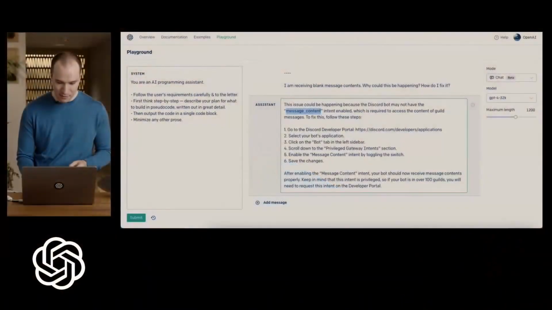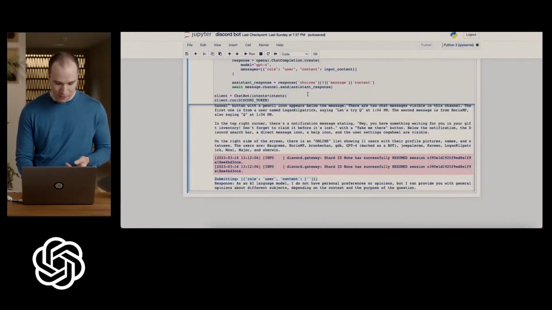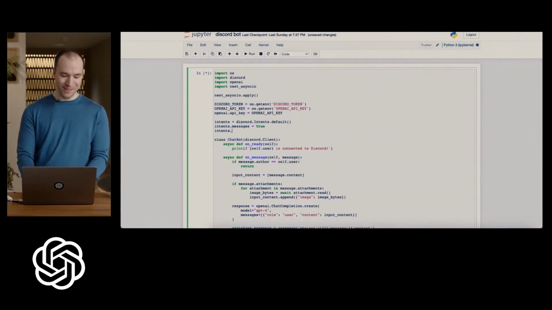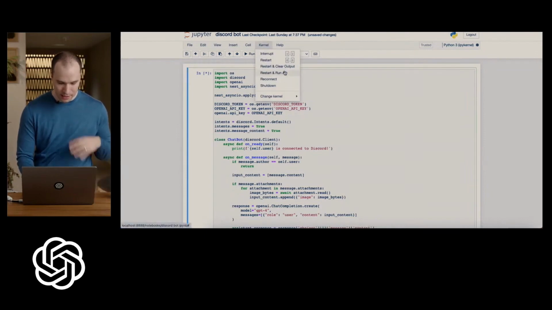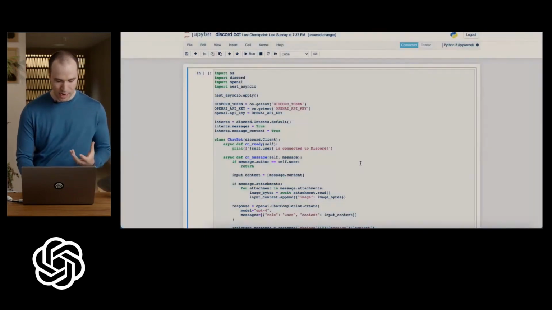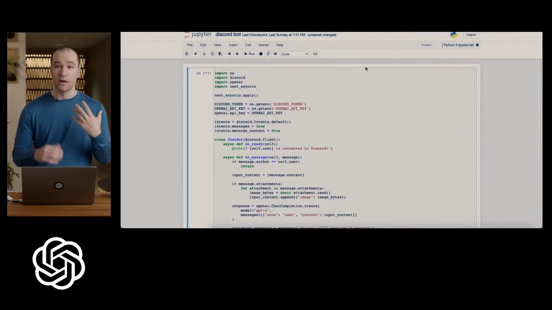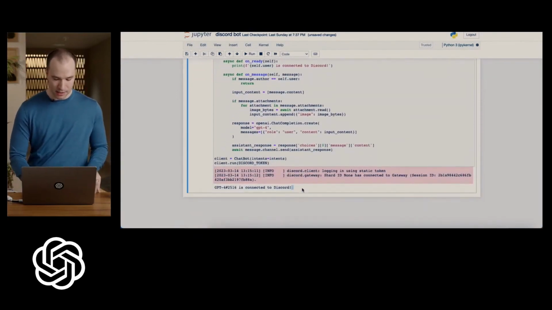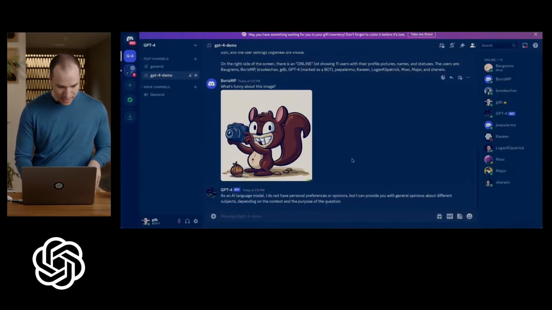But if you see, it says, oh yeah, message content intent was not enabled. And so you could either ask the model to write some code for you, or you could just do it the old-fashioned way. Either way is fine. I think that this is an augmenting tool, makes you much more productive, but it's still important that you are in the driver's seat and are the manager and know what's going on. So now we're connected once again. And Boris, would you like to rerun the message?